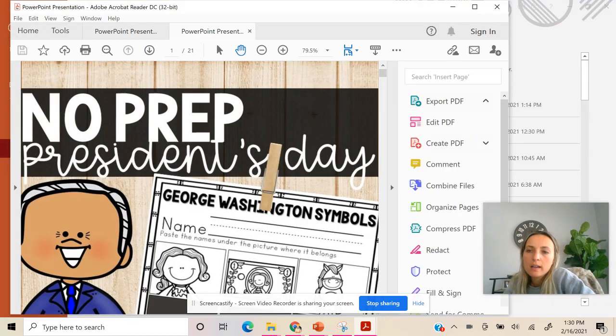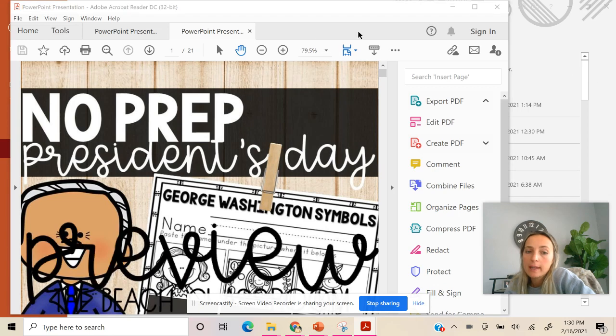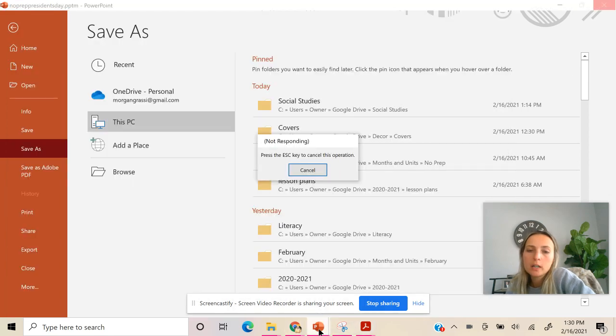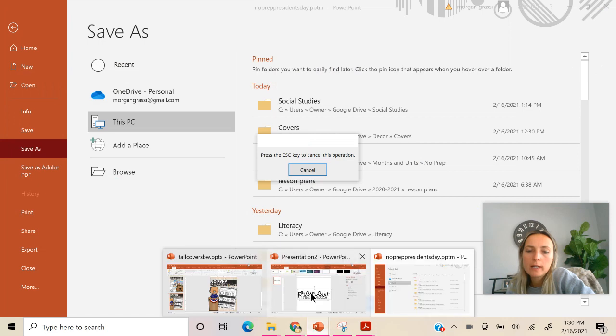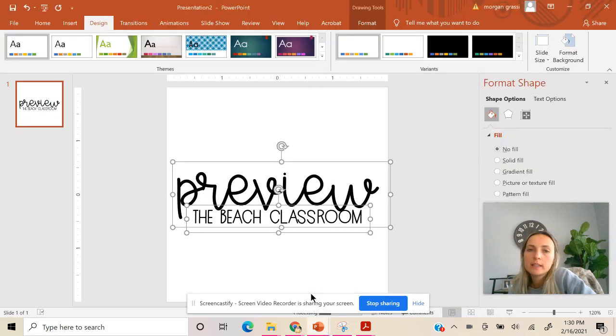Look, I decided to just make a preview button, kind of like the terms of use page, where I can just stick it in there and I don't have to remake it every single time, kind of like our covers. So I just opened up a PowerPoint and then I just typed in what I wanted it to say.